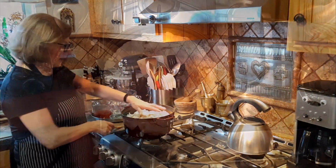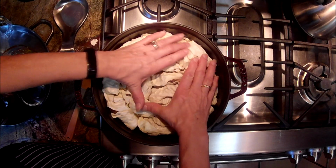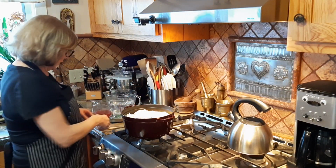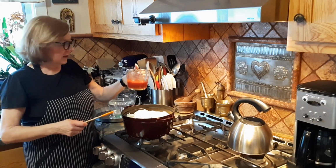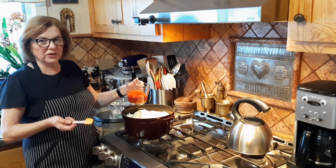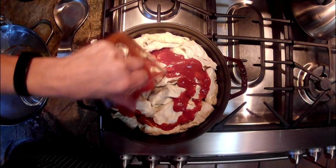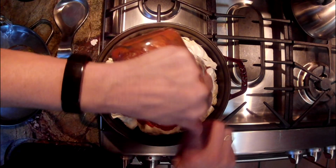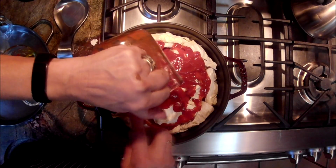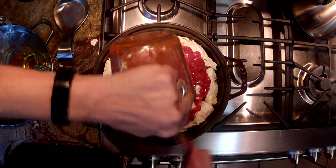So I'm going to just push them down a little bit so that they compress. We don't really want them flying open during cooking. And we've got some tomato sauce. It's about a cup of tomato sauce, just plain tomato sauce straight out of the can. And we're just going to pour it over the top. And just do a little bit more. Get all of that out there, all that goodness.